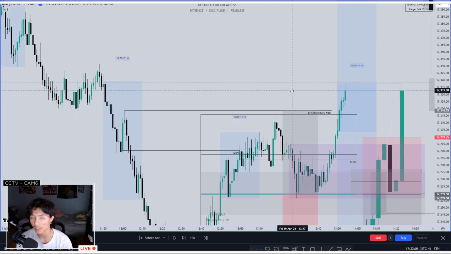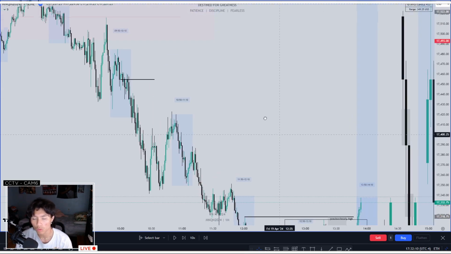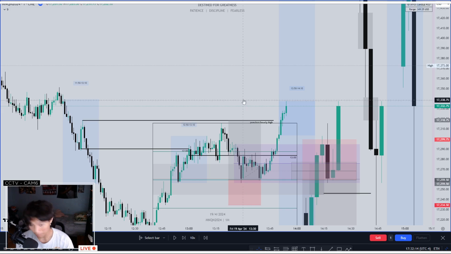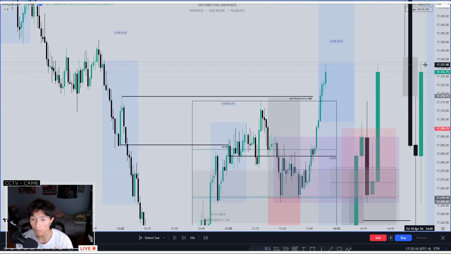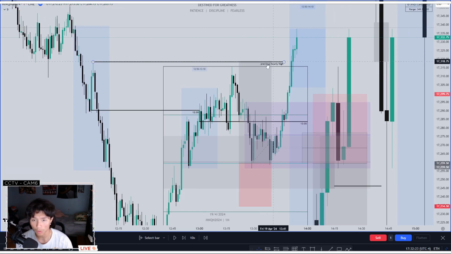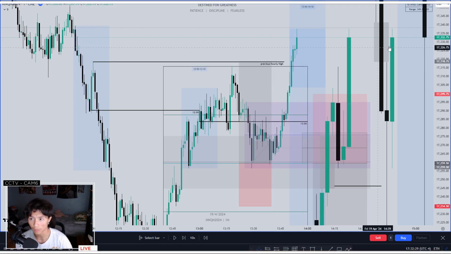So like, I long here, and humans are greedy. We want more of everything, but the markets don't do that. So like I said, our overall objective right here is just to take out the previous hourly high. So all your contracts, everything should be taken off after we reach this previous hourly high and the retracement back inside this fair value gap.